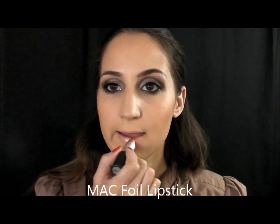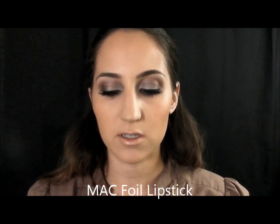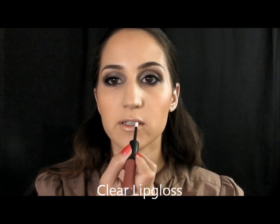Okay, my last step is the lips. I'm going to be using a color called Foil from MAC. It's a frost and it's really gold, but I'm just going to be using a really thin layer of it. You can see I just put it on my bottom lip and then kind of transferred it to the top. And then I will top it off with a clear gloss. This is just the clear gloss that comes with the Pro Longwears.